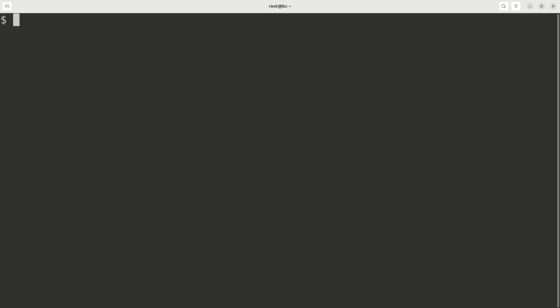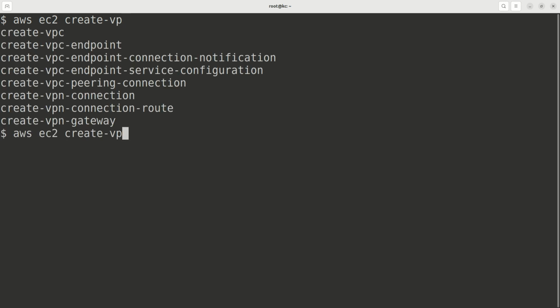Okay, let's create the VPC. AWS EC2, it comes under EC2, create-vpc. If you hit tab, it gives all the options. Create VPC. A VPC needs only 2 things.